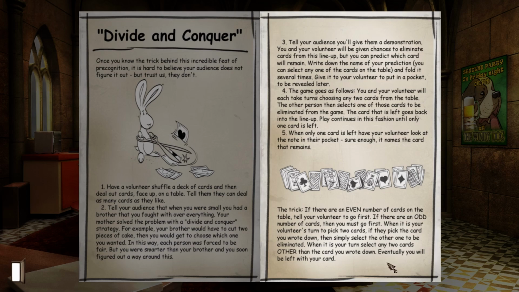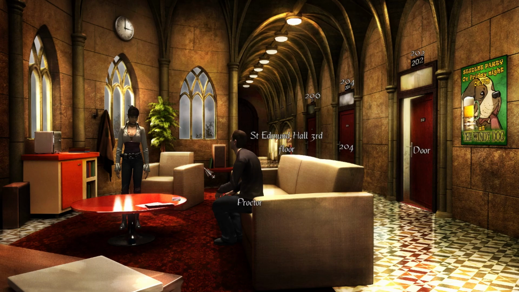main thing about this is that if the number of cards dealt out is even, then they go first. If it's odd, then I go first. Okay, jeez. Wasn't expecting that.